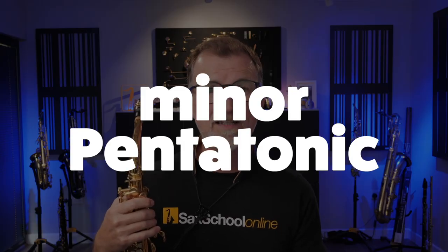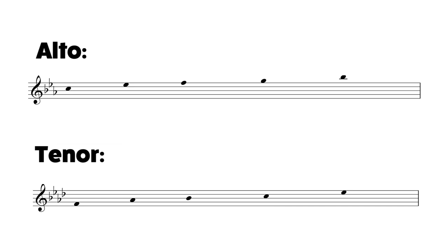So right out the gate, pretty much everything that Avery Dixon plays in this Higher Ground solo is based on a single minor pentatonic scale. Jay mentions this in his video too. If you listen closely, it's pretty obvious, you can hear it. So on the alto saxophone, we're talking about the C minor pentatonic. And for the tenor saxophone, that's the F minor pentatonic scale.